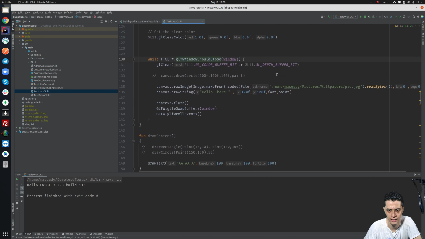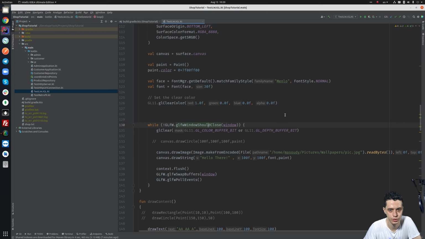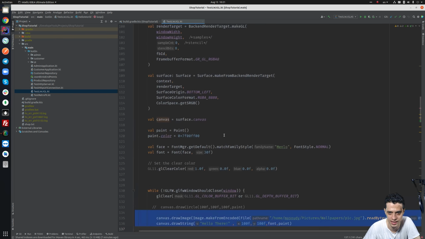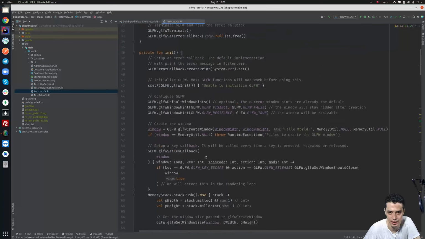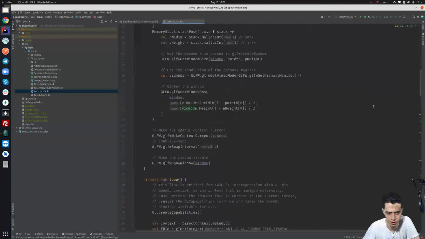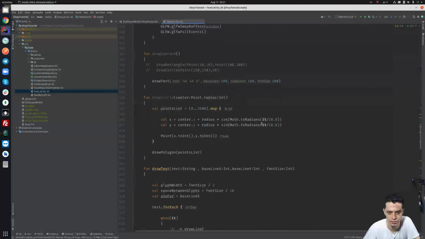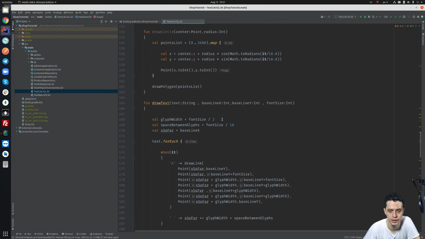Before doing that, we can do this right here in the while loop, which is the place where all the drawings are actually placed on the canvas before being flushed to the window and shown on the screen. We can do everything here, but the project is getting messier. It's almost 200-300 lines of code now, and if we want to move forward, we have to do a little bit of cleaning and extract some classes.